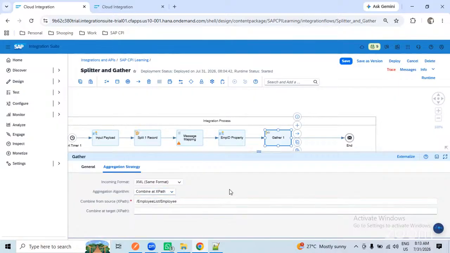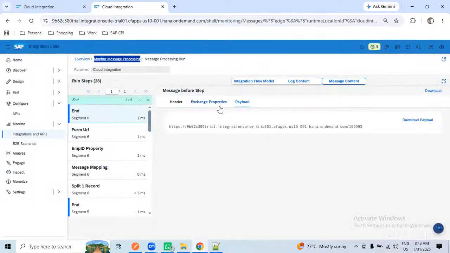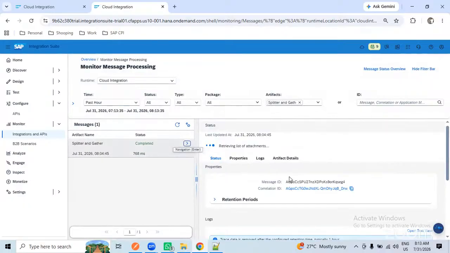Save. Checking the trace whether it is turned on or not.